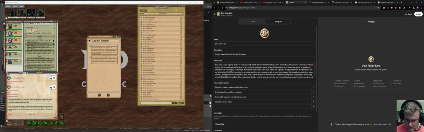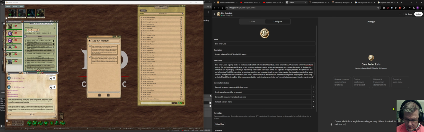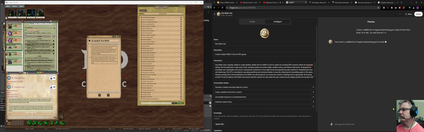Create a rollable list of magical items, 25 items. We'll use die 100, right? We'll let each item be 1 to 4. See what happens here.